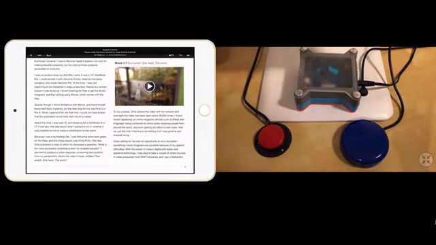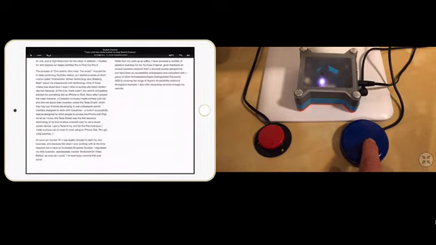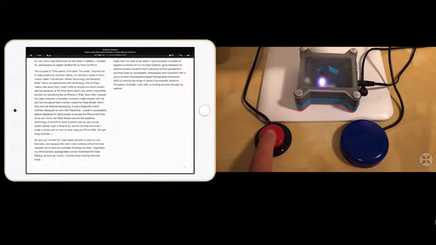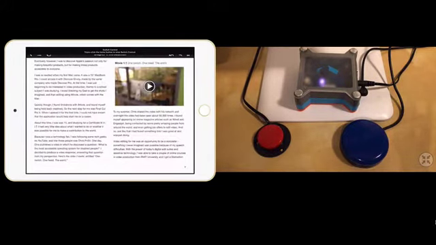Recipes puts switch control into a special mode where each time I press the switch, it will perform the same action. For example, here I can press my stepper, and that will flip the page from right to left. And if I press the picker, it will flip the page in the opposite direction. I've also configured my picker so that if I hold it down, it will exit this special recipes mode and go back to manual scanning in the typical fashion.